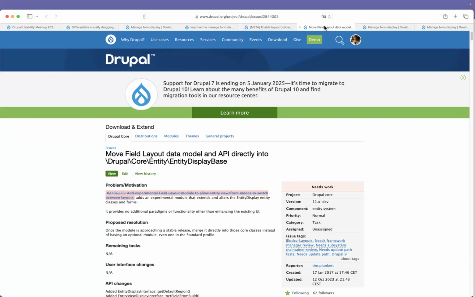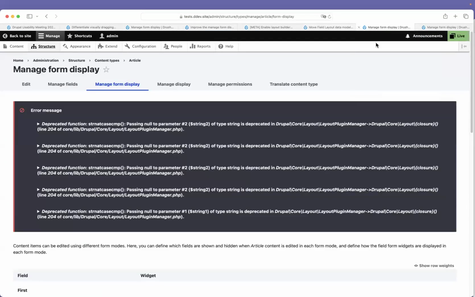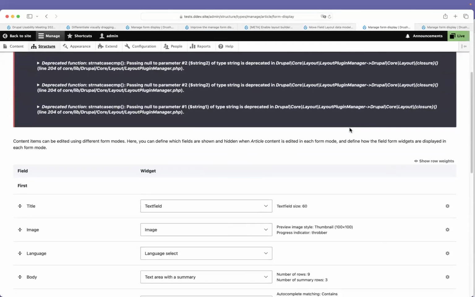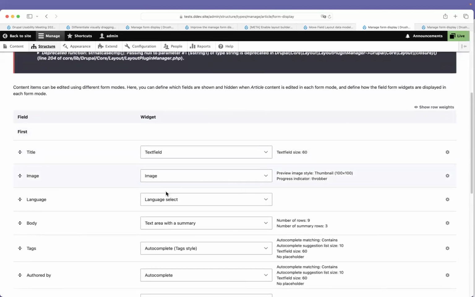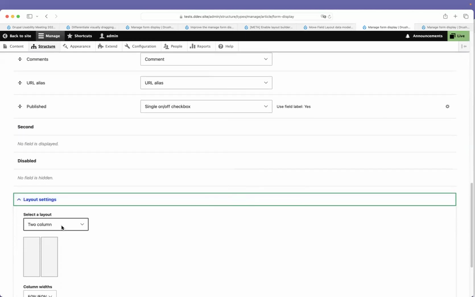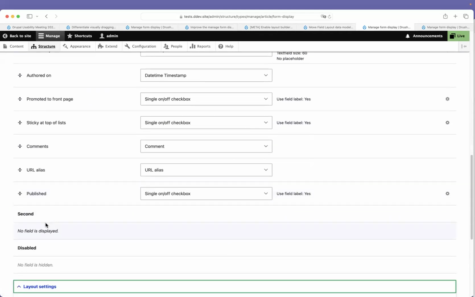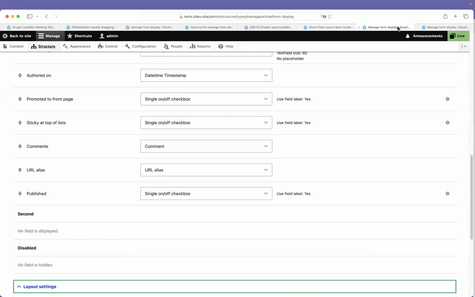2844302. And the point is, if you install the field layout module, then it complicates things even further, because, for example, if you have the layout settings and set it to two columns, you have one section called first, another section called second, and then disabled. And basically, it makes the already complicated situation outlined in the issue I've created even more complicated and problematic from my point of view.